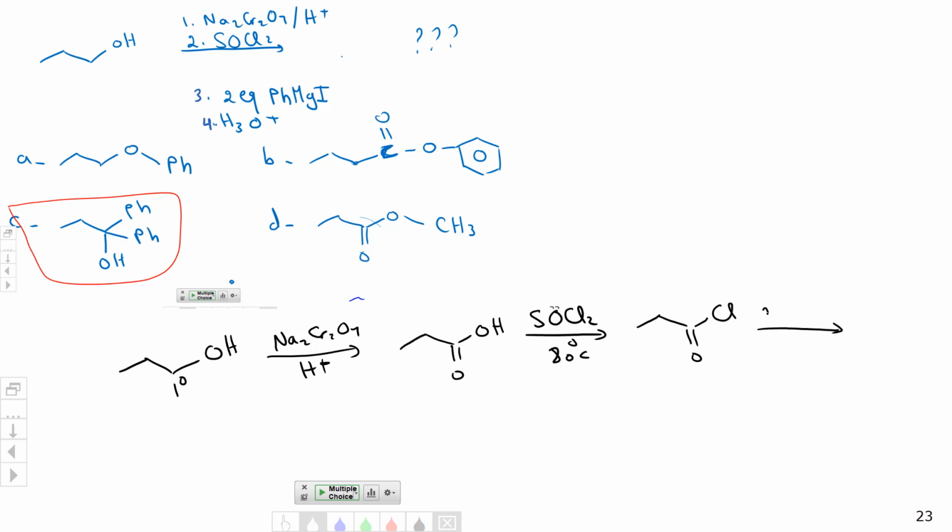Now, the last two steps, they come with each other. How do you know that they come with each other? Because you're doing Grignard. The usual is after it H3O+. For example, lithium aluminum hydride, it always comes with an H3O+. This is how you know that those two come together. Two equivalents of Ph. The Ph in here is a phenyl, a benzene ring. But to save some space, I wrote it as Ph or phenyl.